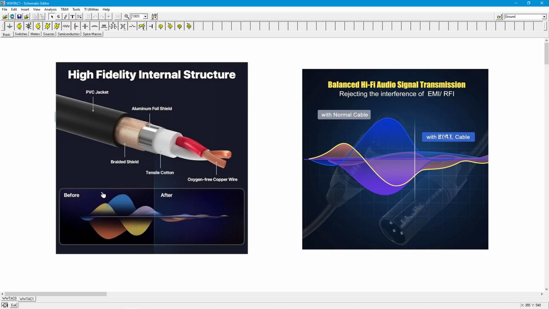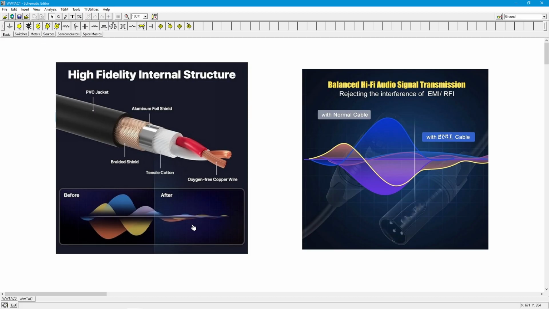Lots of times you see these little diagrams like before and after, right? Well, before what? After what? With normal cable, with our cable. What is this? I mean, it kind of looks like it's supposed to be, I don't know, like a time domain thing with a bunch of little sinusoidal things all summed up together, right? Like maybe this would be a voltage on this axis and this would be time on this axis, before and after. It's big, it's small. Okay, I can see that. Same thing over here. It's big, it's small.